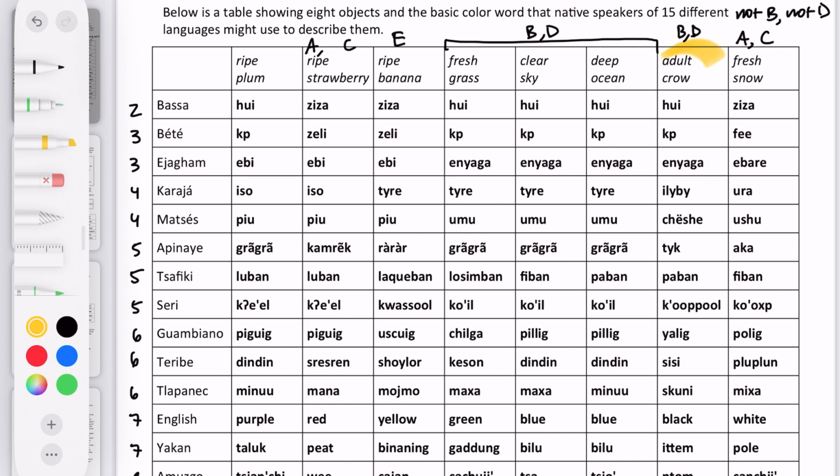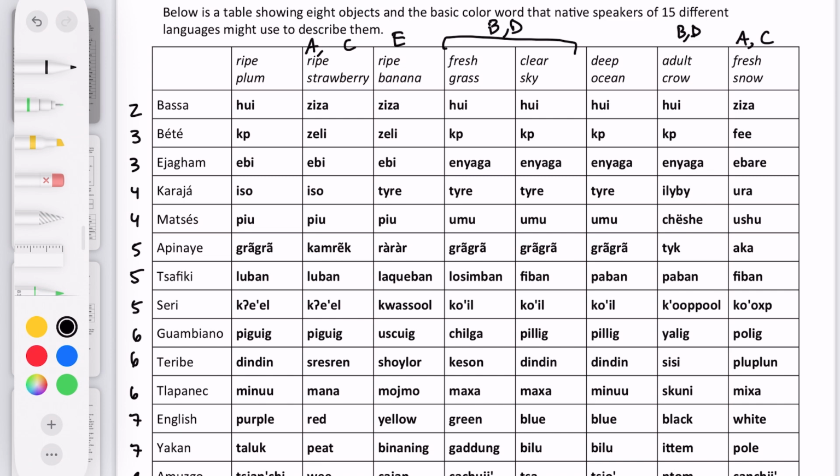And then from there, since we know that this column is going to be 1 out of B or D, then we can compare this column to each of the other 3 columns and see if there's going to be any words that aren't distinguished. So for example, I see paban here and I see paban here, which means that if one of these were BD and one of these were BD, then they would not be distinguished. So that doesn't work. And yeah, that's as far as you can get with that rule for now.